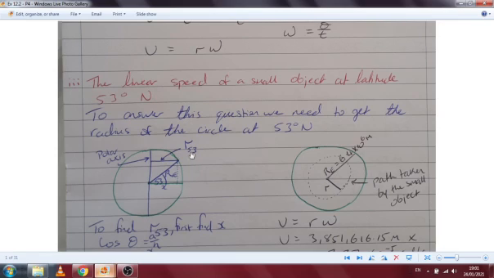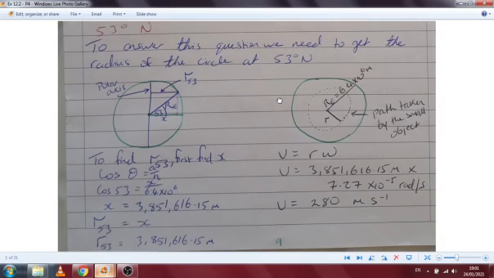So it's important that you do some diagrams to figure out what's going on here, because there's a lot of things that you could confuse. Again, I hope these diagrams help, but this is looking sideways, so that will be the equator. We go 53 degrees north, and then that will be the radius from the polar axis to the edge of the planet at 53 degrees north, and that will be the radius of this section here.